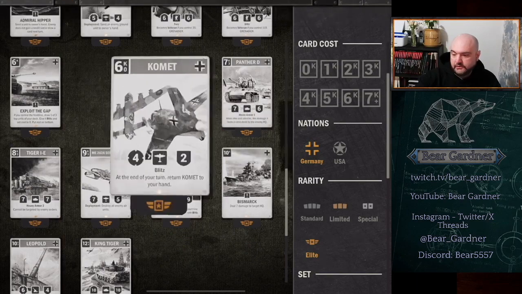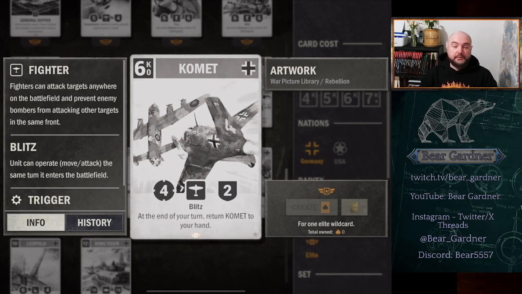So if we look at Comet, this can be a very powerful finishing card, because this card is interesting to use. It is a 6-cost, 0 operation cost Blitz fighter that's only a 4/2. However, it has text. At the end of your turn, return Comet to your hand. Unless your opponent has a countermeasure, or you choose to be hit to sacrifice this card, you can pay 4 cost and deal 4 damage forever. Can be incredibly powerful to finish out a game.